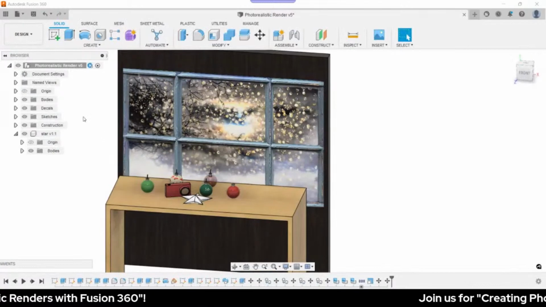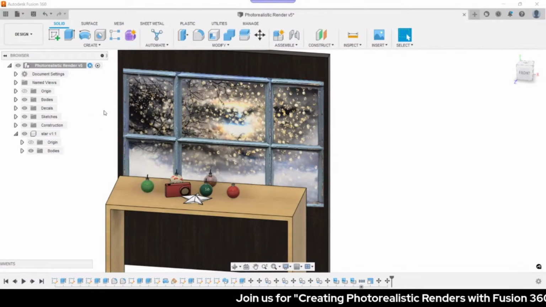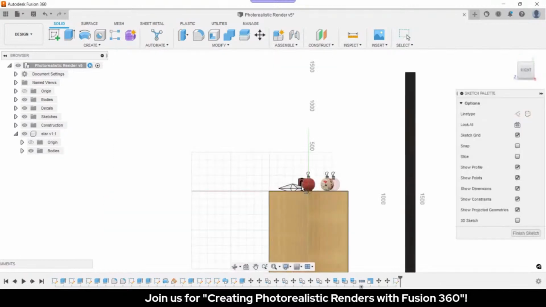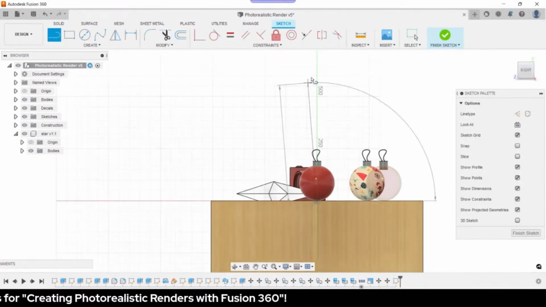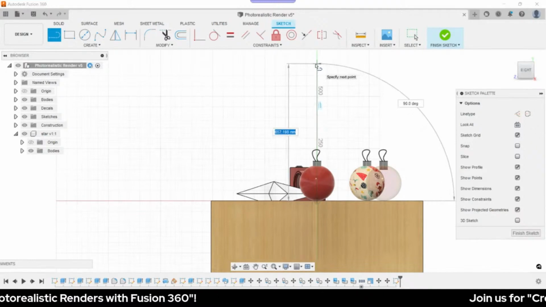Let's hit L for line. Let's sketch at this plane. Selecting on our origin. And the height to be 650.